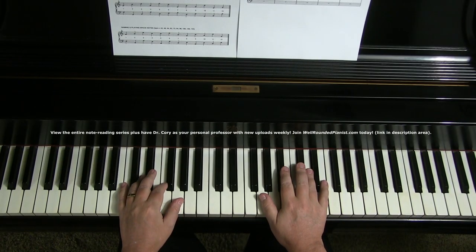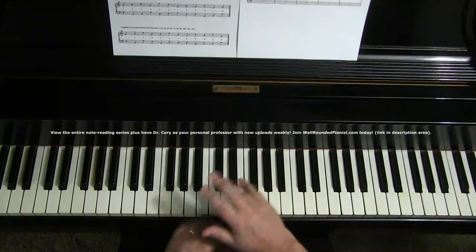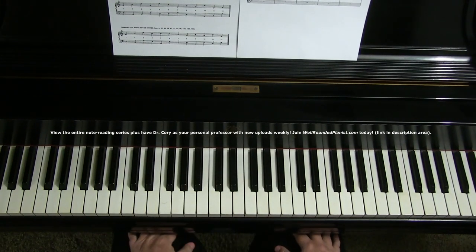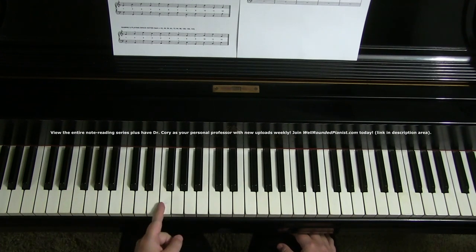Hello and welcome back. This is part two to learn and master note reading, especially for grade one beginners. So this is for those of you who don't know anything about note reading and you're just learning it now. In part one, we went over the basics of how to identify the notes on the staff.